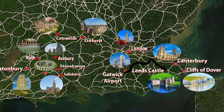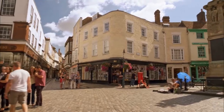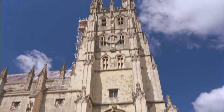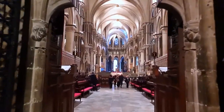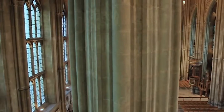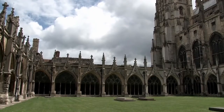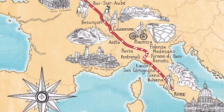Day 2 afternoon activity: Canterbury. Canterbury is less than a 40-minute drive east of Leeds Castle. It is a UNESCO World Heritage site and is famously known for its cathedral, and has always been an important site due to its strategic location and ties to the Roman Empire. When the king's followers assassinated Thomas Becket, the Archbishop of Canterbury, over the rites of the church, he became a saint and Canterbury became the most famous pilgrimage destination in all of England, from which pilgrims would then journey to Rome and on to Jerusalem.